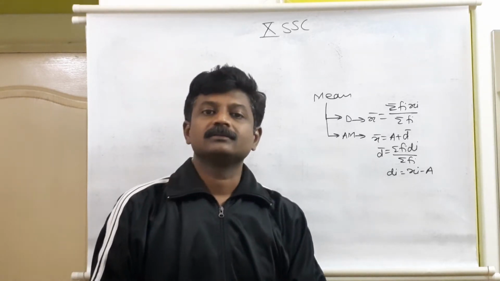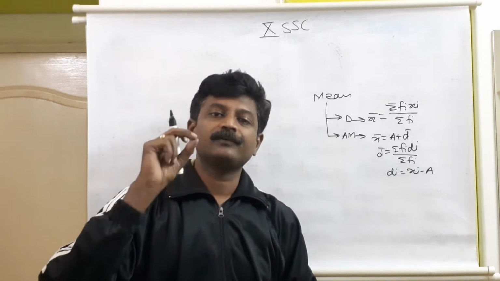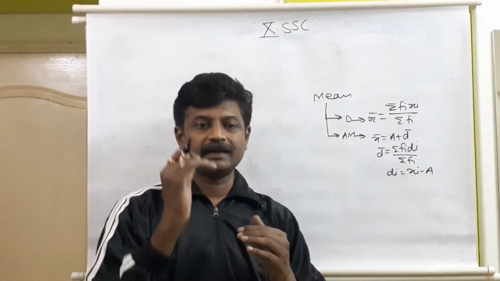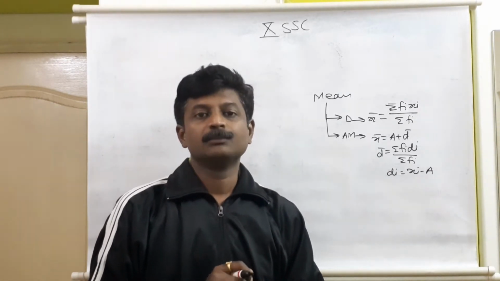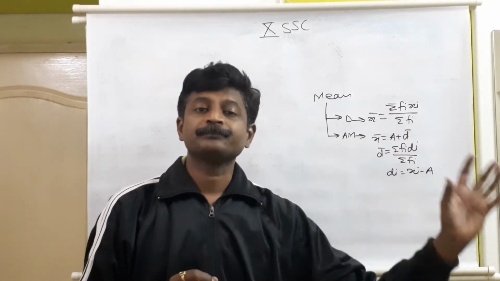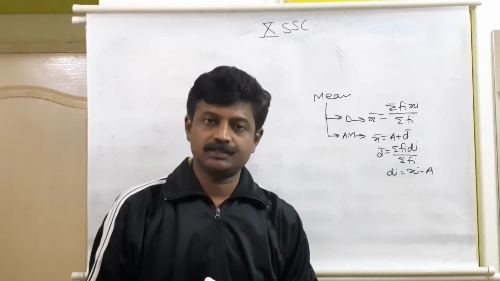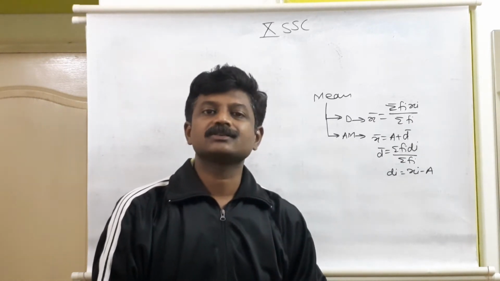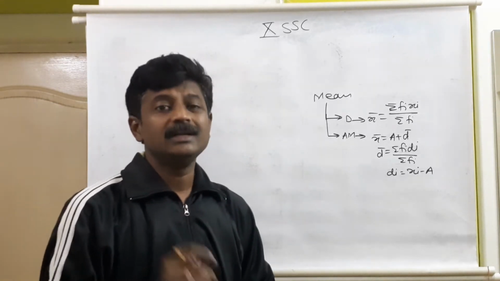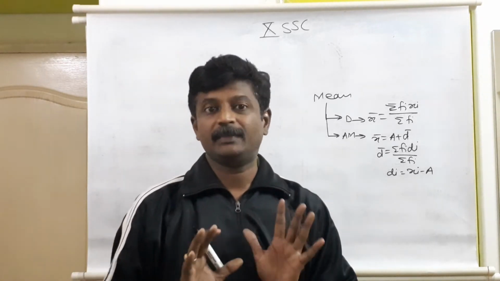For the assumed mean, I suggest you consider the first xi as a. What happens in the textbook? It considers any middle one as a. But if we consider any middle xi as a, some calculations will come out negative, and at the end the addition of positive and negative terms may be a little bit confusing for a few students.